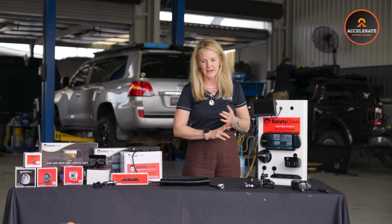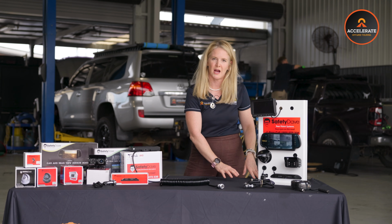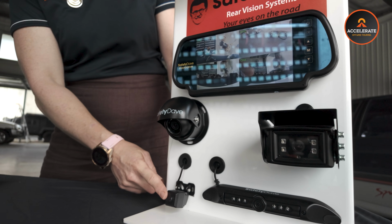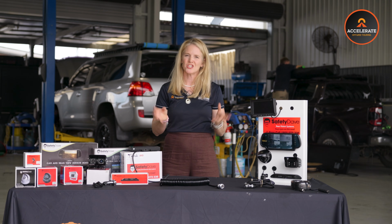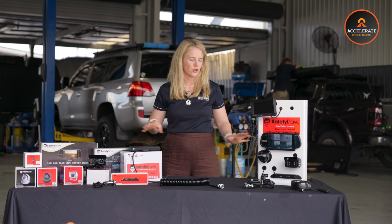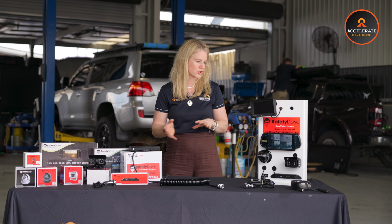And then you've also got a stack of different ones in here as well. So the license plate one is really good with some lights on it in night vision. You've got a butterfly mount one, an OEM mount one, and a bullet one. So they're mainly for your vehicles, the rear of cars, like your normal passenger cars. And it just depends on where you're mounting it, what you've got to mount it to. They are all waterproof rated. All the new ones are in the AHD, and so they give a really good picture quality through to your monitor.